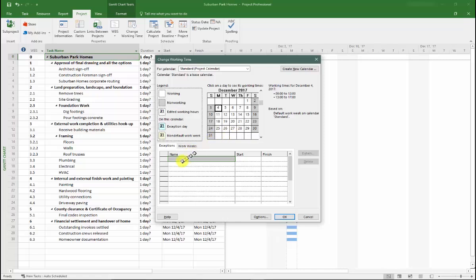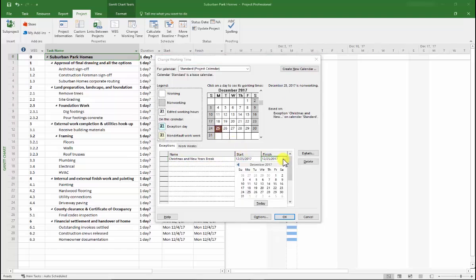We want to go down here to this table, and we're going to type in Christmas and New Year's break. And then click on this Start column over here. And that'll fill it in, and then the finish is going to be on the 2nd of January.